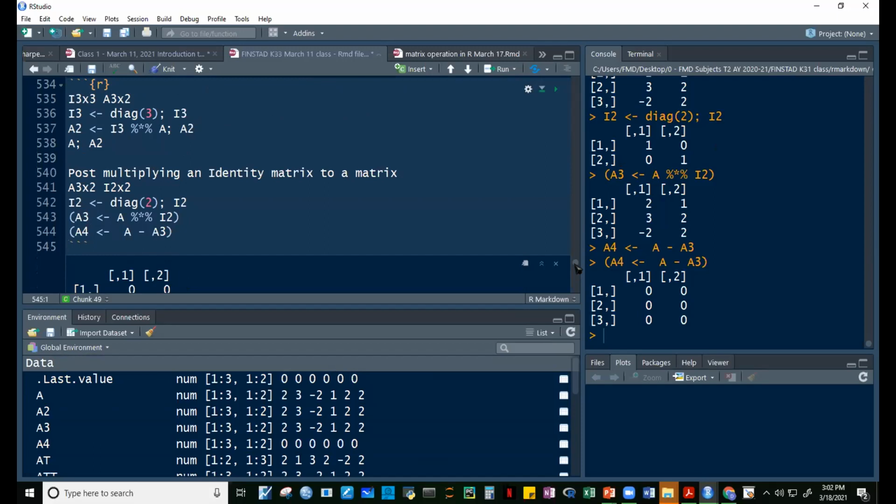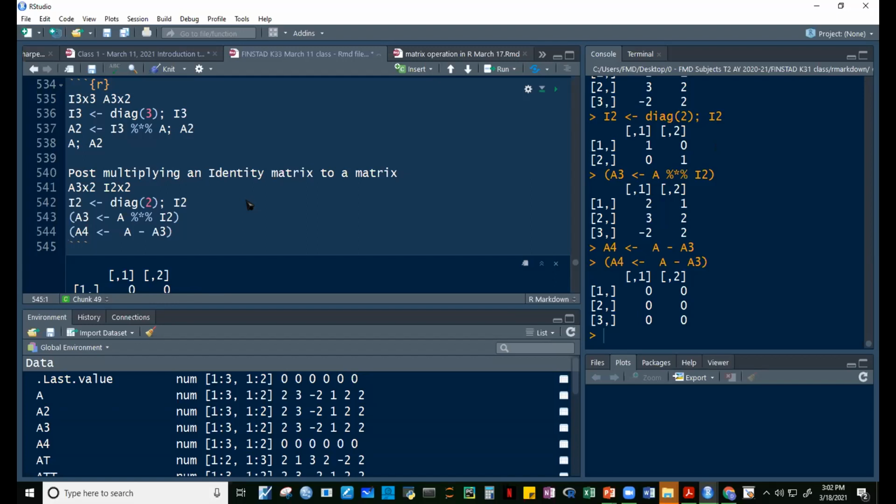Hindi, may rule kasi ng matrix multiplication, no? When you multiply matrices, you don't multiply it element to element, hindi ganon. May rule yan, no? If you watch the video, makikita niyo doon kung paano manually multiply yung matrices, no?